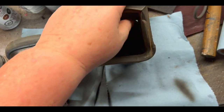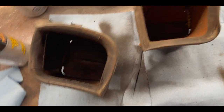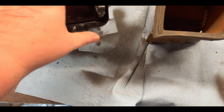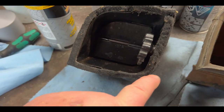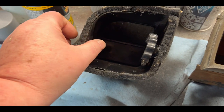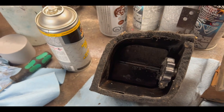We'll fix this other one up now with the same process — wire brushing to get rid of the loose rust, then rust reformer and semi-gloss black. The last thing to do on the first vent is fit that little piece of horsehair felt around there. I'll probably need a little bit of glue to fasten it back on, but let's put that back on now. There's the little felt piece installed around the edge — we'll glue it in a couple of spots where it fits up against the dash fascia.